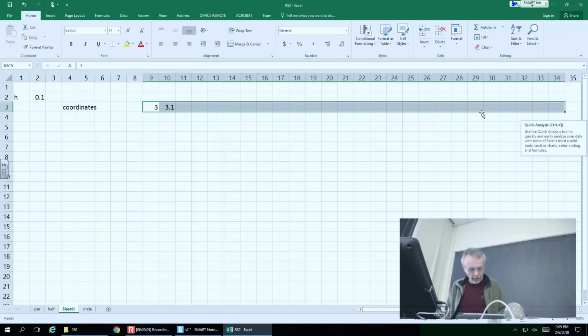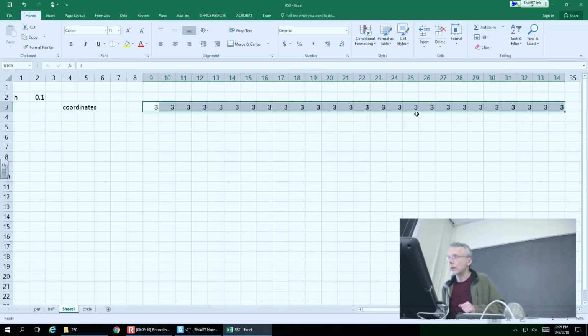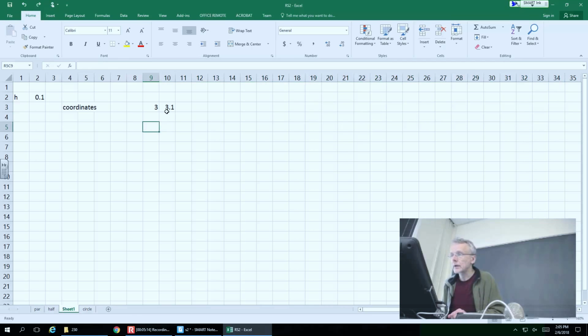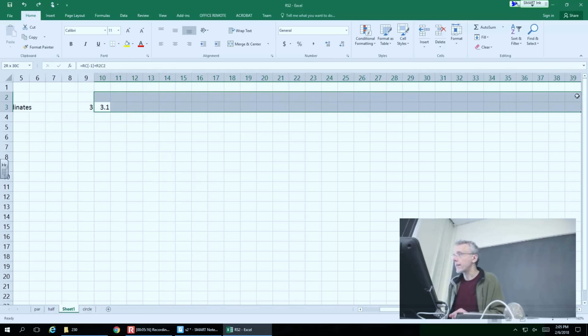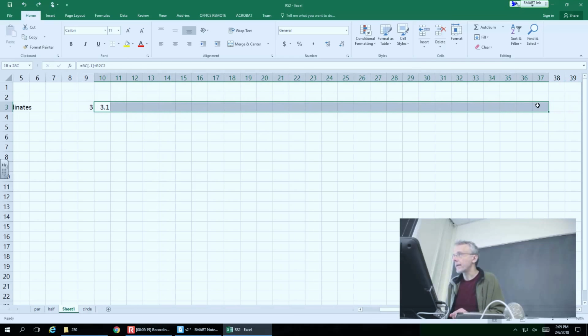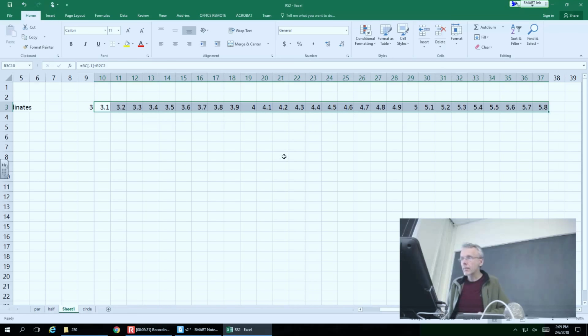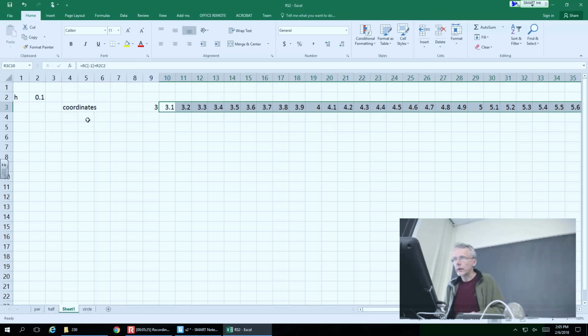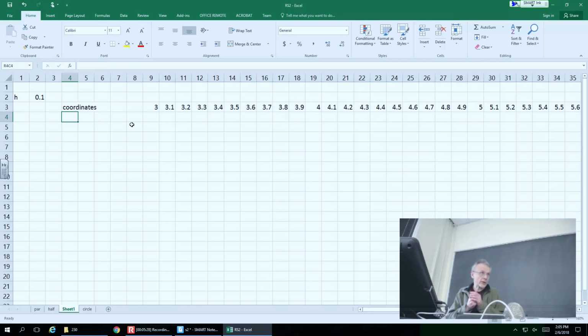This is going to be my rod. This is not the rod just yet. It is rather the locations on the rod. Okay, I don't think I did it right. This is how it's done. Okay. Now the next row is the weights. Okay. So each location will have a weight.